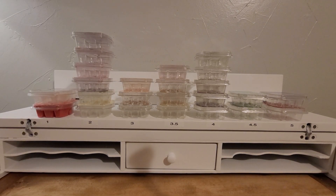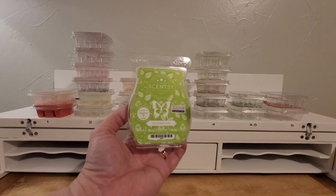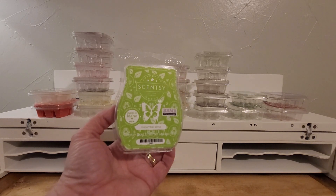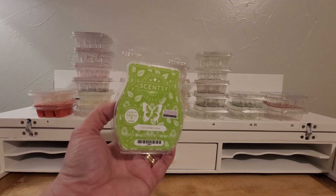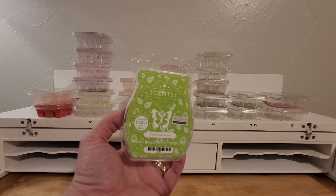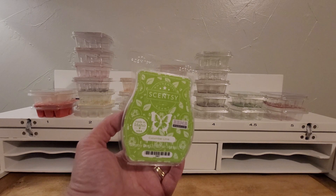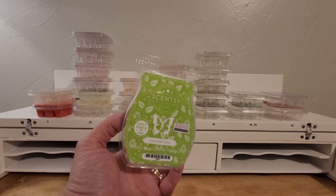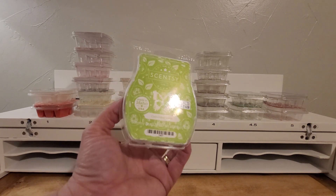In my three categories — so neither like nor dislike, I am kind of neutral. First one is Cucumber Lime. It definitely has a much stronger cucumber note than it does lime. But the longer this melts, the less the cucumber comes out and that lime kind of shines through. Yeah, I don't dislike it, I don't like it, I don't need more of it. I'm glad I tried it.